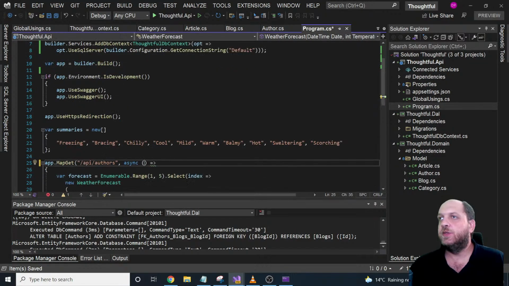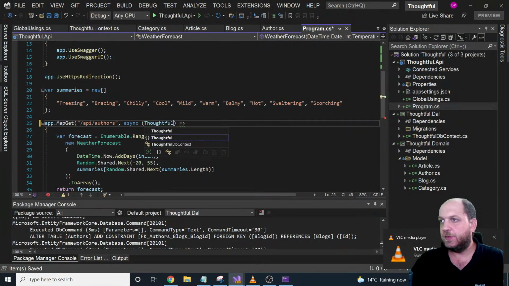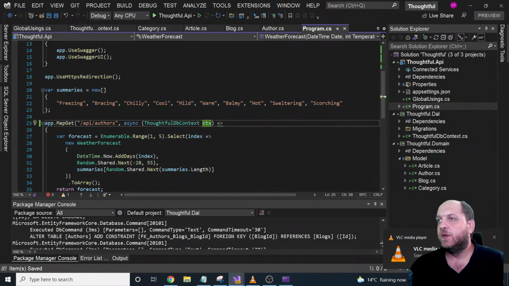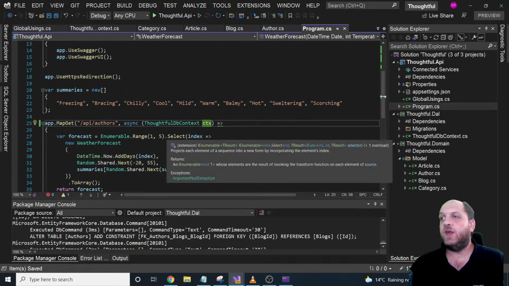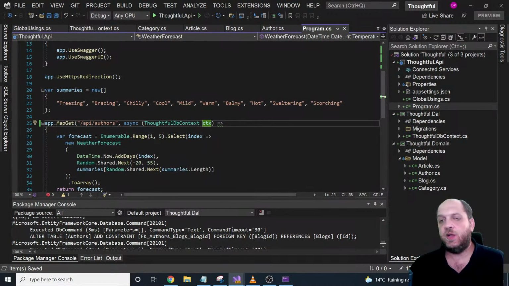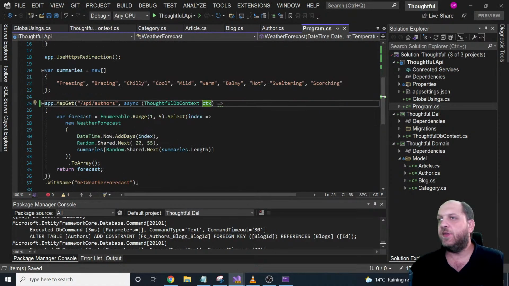Here what we would need is the ThoughtfulDbContext, let's call it context. This is injected via dependency injection, exactly the same way that you can inject in the constructor of your controllers. You can inject here in this lambda that you provide in this MapGet method. And that's very, very cool.